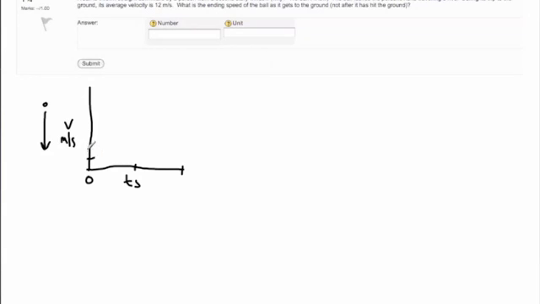So let's make some little tick marks over here every 4 meters per second. All right, so that's 4, 8, 12, 16, 20, etc. At time 0, the ball had a velocity of 8 meters per second. At time, well, whatever, we don't know what it is, but halfway through the entire trip, its velocity is 12. That's because we know that the average velocity occurs at exactly halfway through the time interval. If you don't remember that or understand why, I suggest you go back and watch the video related to that.